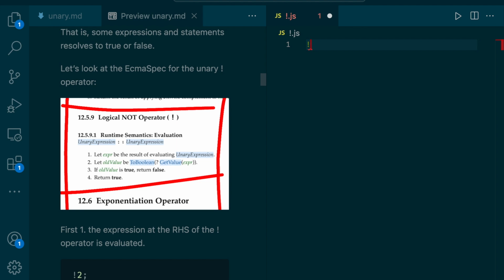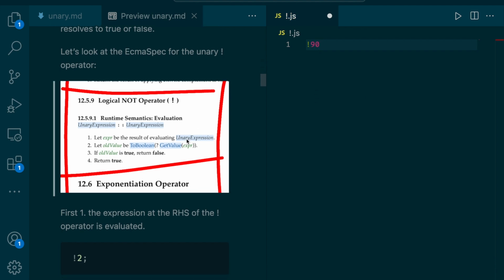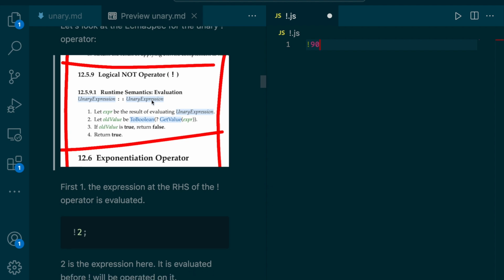This is it here, like for example 90. This is the unary expression. It can also be an expression maybe like this. First, the logical not evaluates this. The answer it gets, or the result of it, it will now convert to boolean, and then apply the logical not itself on the result.